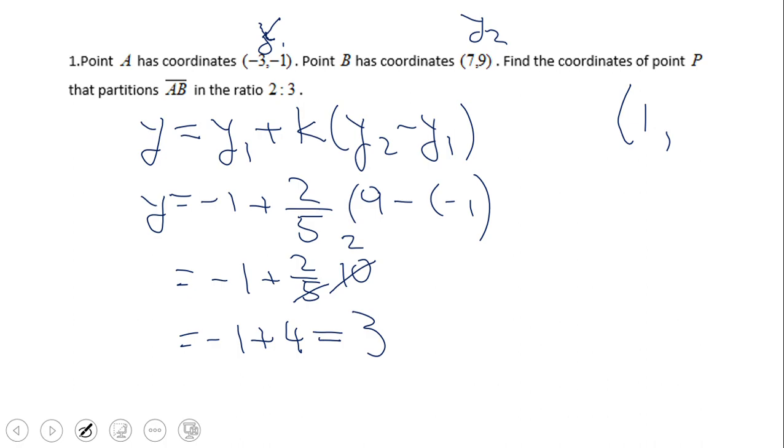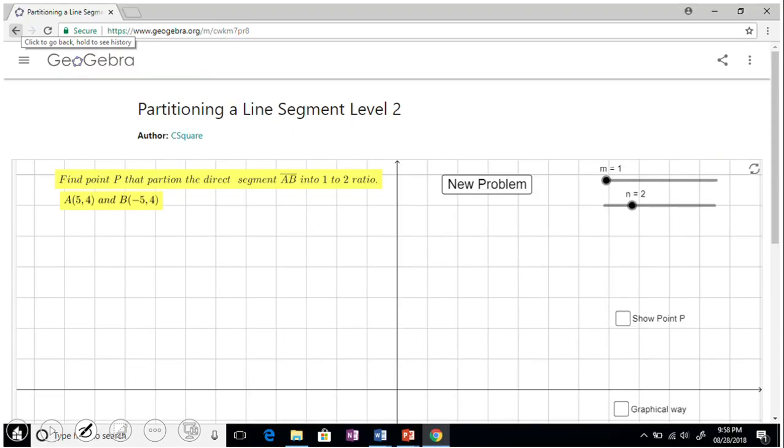Okay, so we finish this problem. So now we have two methods: a graphical method and an algebraic method. And also you can practice this one on GeoGebra, and you can change the partition by changing these two sliders. If you enjoyed this video clip, don't forget to click the like button, and we are waiting for you back on C-squared for more math clips.